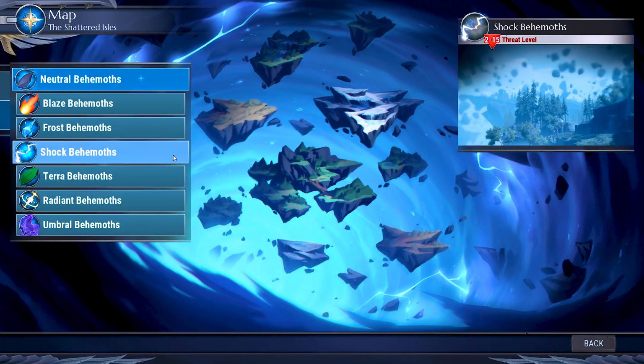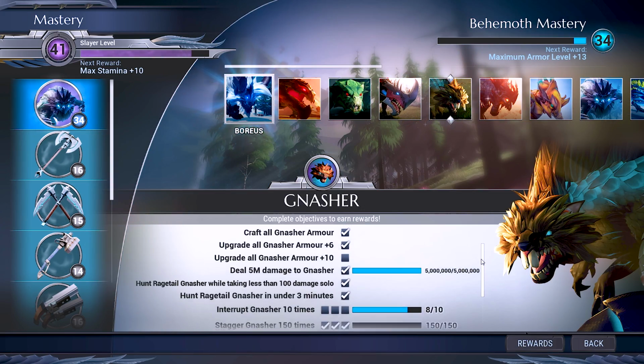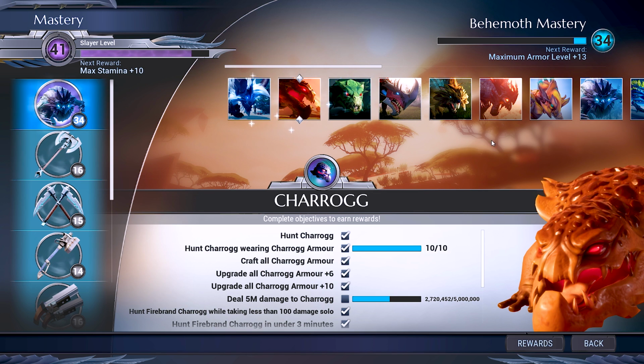The easiest one to do after the initial hunt Behemoths and craft armor Behemoths objectives are the upgrade armor to +6 objectives and hunt the specific behemoth with its specific armor. After you do those, go for break part, stagger damage and total damage dealt hunts. That's basically it.